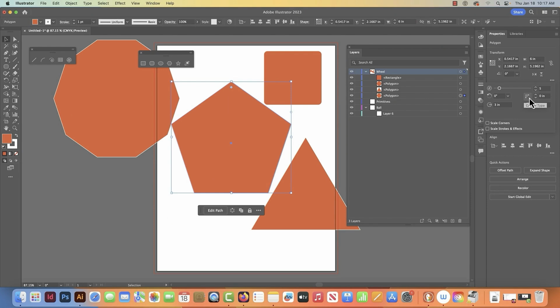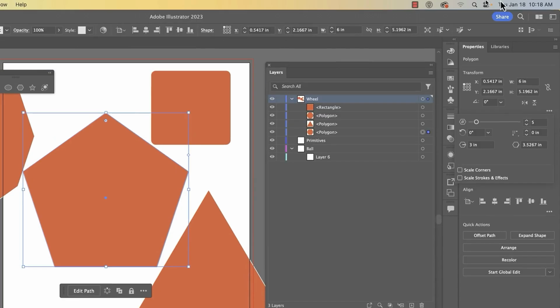This variable right here is a corner type, and you'll notice that currently it's set to 0. But if I start modifying that, you'll notice that it puts a radius on the corner as well. There's a lot of options actually available here for you in terms of modifying these shapes. This is true also for the ellipse.